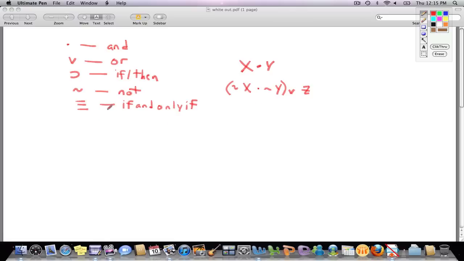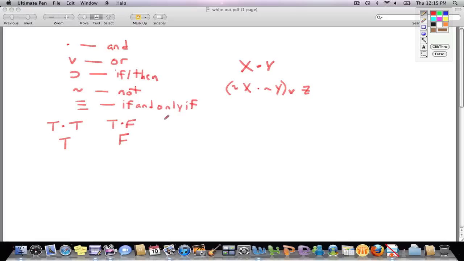Okay, so let's take a look at and. I'm going to write it like this. Let's say I have an and claim. I really have 4 options. Both parts could be true. So I have an and claim, both parts are true, that entire thing. I'm doing this sort of logico-arithmetic here. True and true is true. If I have true and false, well, and requires both things to be true, so that's false.